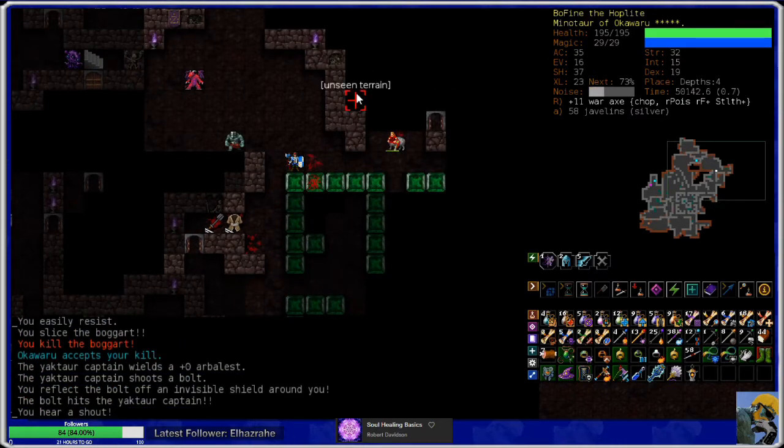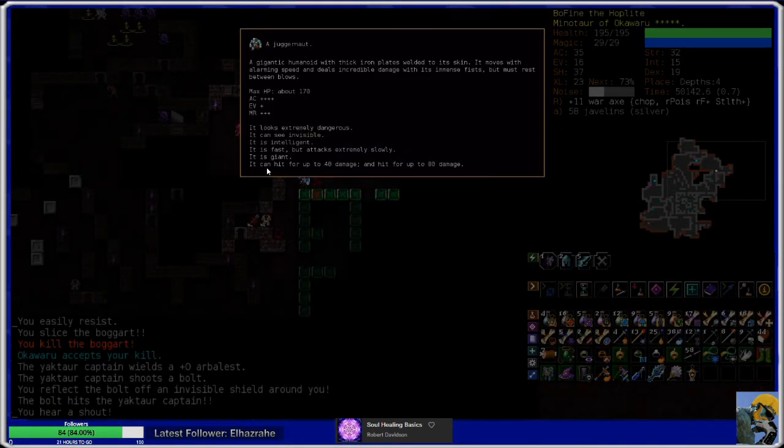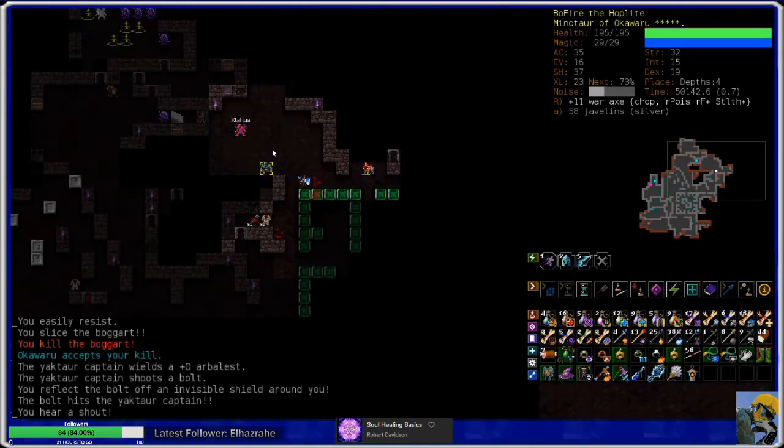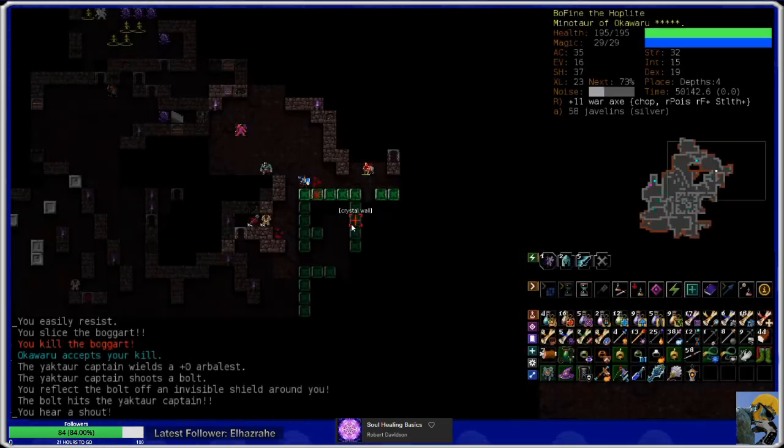Okay. Before I start having a lot of fun, here's a juggernaut. All right, let me right-click on this for you. Extremely dangerous, all right? Why? Because he's very fast, and he hits hard as heck for up to 40, and he can hit for 80, okay? So that's terrifying, but it's also in conjunction with Ixtahua. And this one is annoying because it's a big old dragon that can paralyze and use searing breath.